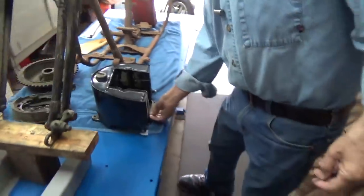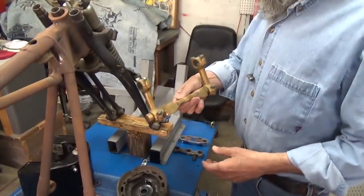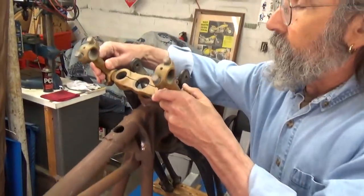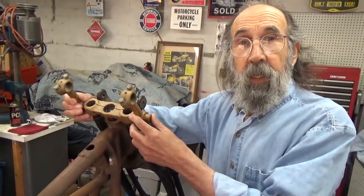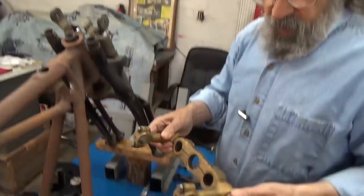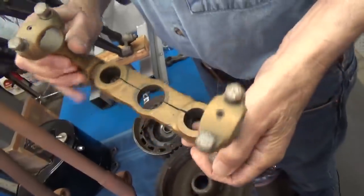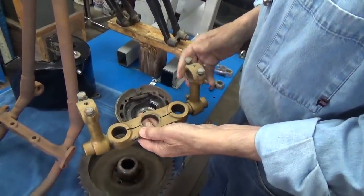Okay, here's the cool thing I found in the parts room. Well, I don't care if anyone thinks this is cool or not, I love it. It took everything I could scrounge together at the swap meet to pick this up years ago. Somebody, I don't know who, I don't know if it was a company, I don't know if it was some hoodlum in his backyard, but somebody cast the top fork tree, and risers in solid bronze. And I'm gonna put them on a motorcycle, finally. So here it is, and that's what I'm gonna do.